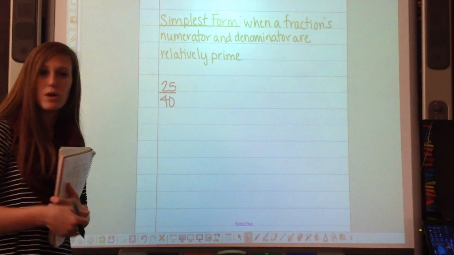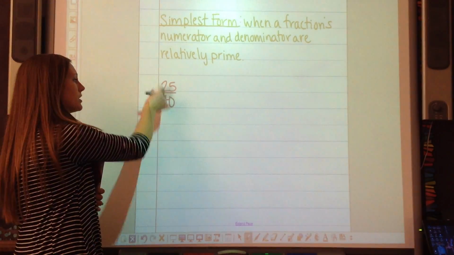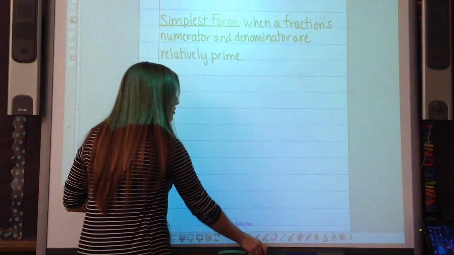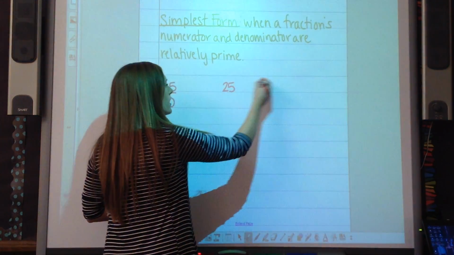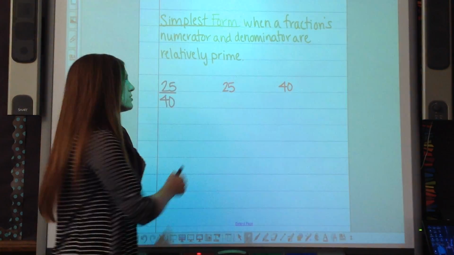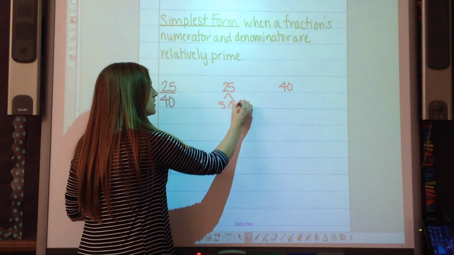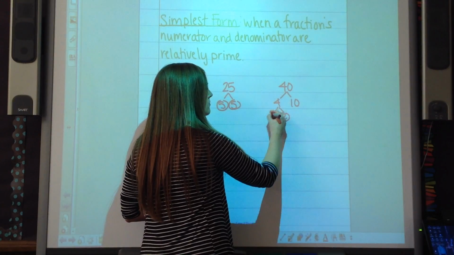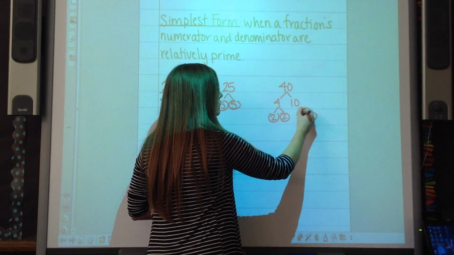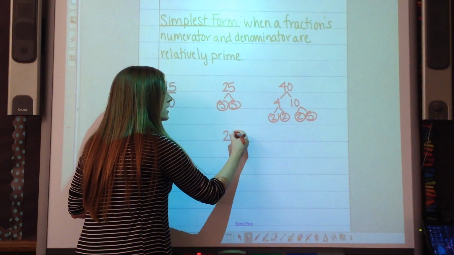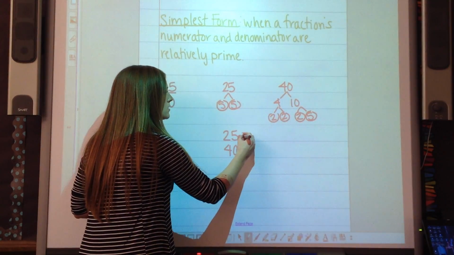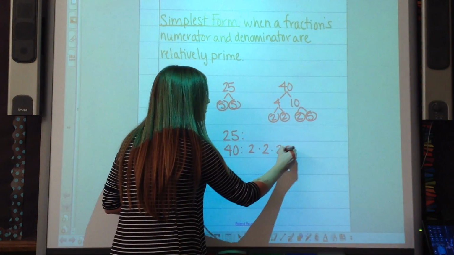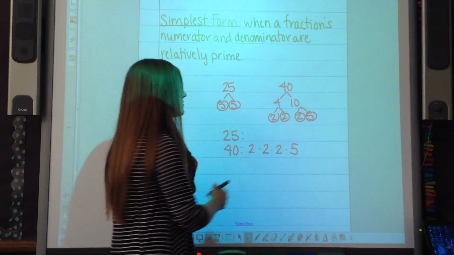No, you do not have to use this process on your homework. You can just see the number in your head. But let me show you in case you get stuck in a pickle. So I am going to find the greatest common factor between 25 and 40, and I'm going to choose to use prime factorization. I like the factor trees. Now I'm going to list out the prime factors. I'm going to start with 40's factors, and then 25's factors.